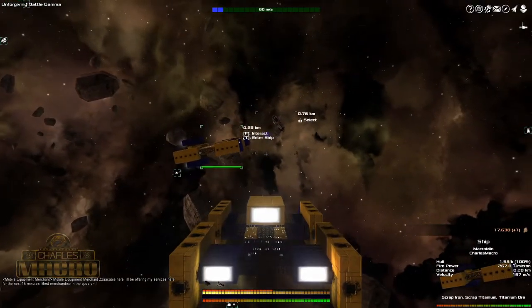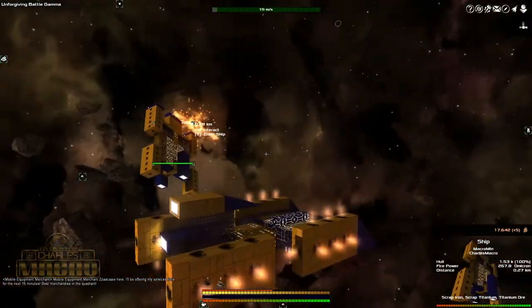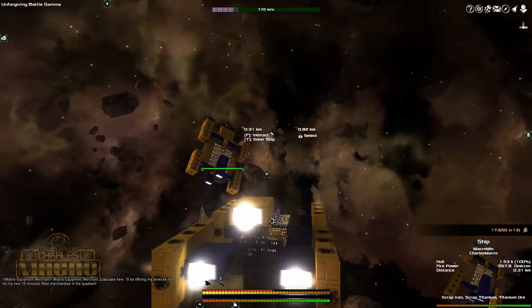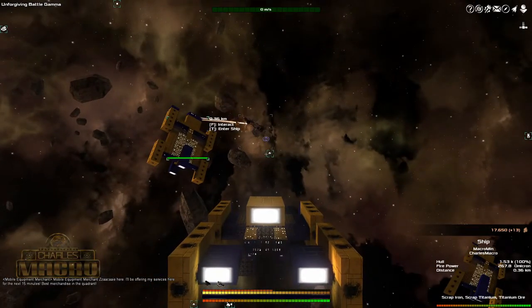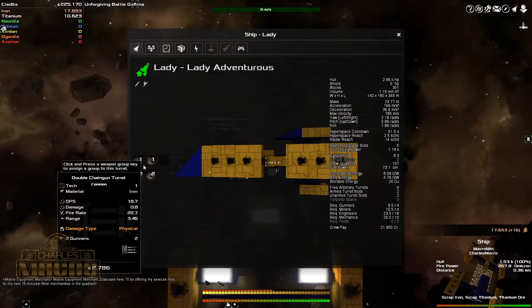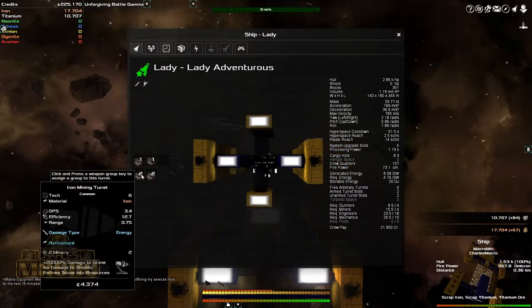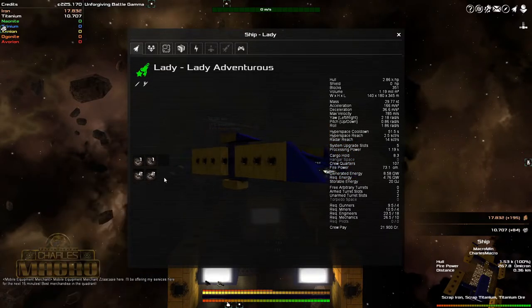Let's see if we get another drop. And actually, some of these ones I don't want, I could sell to this mobile equipment merchant or any equipment station. Let me see how many slots I got on this ship. I do have one more slot, but it's for an armed turret. I might have to swap out one of these.